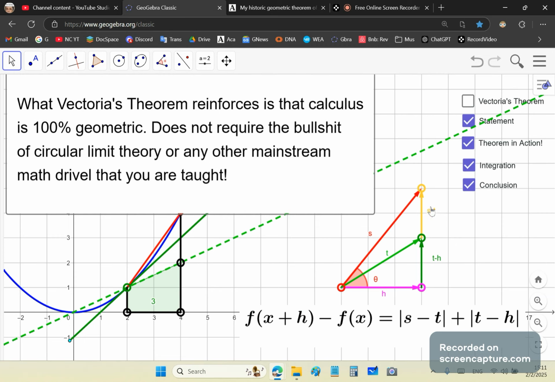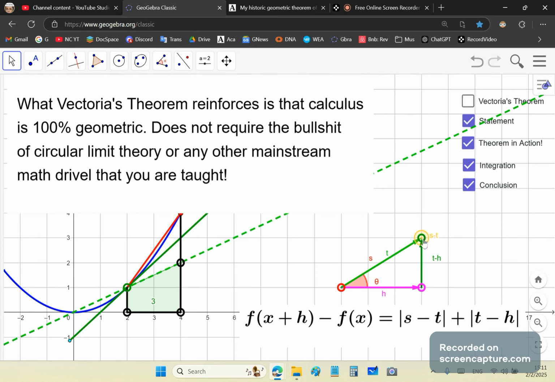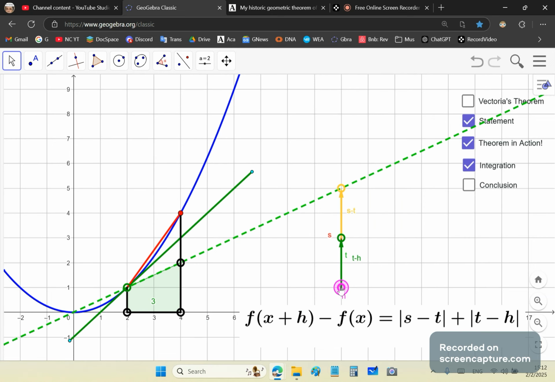Okay. So for example, you can't say that this here is the derivative when this vector disintegrates into a point. I mean, that's just bullshit, okay? Nor can you say it's this, because then, watch what happens. What is going to happen if you say s minus t when you have this, okay? You're not going to have the right answer. Let's just get that out of the way. What's going to happen if you do that? That's not right. See, geometrically, that's bullshit. Can you see that? Think about it, you morons.